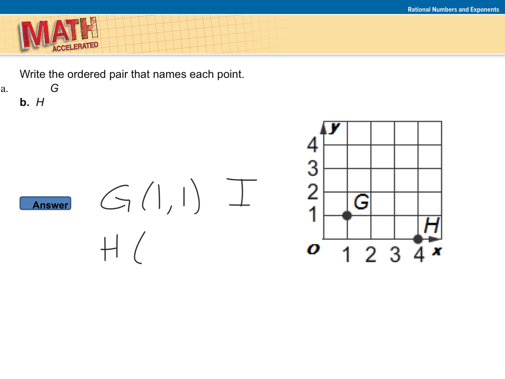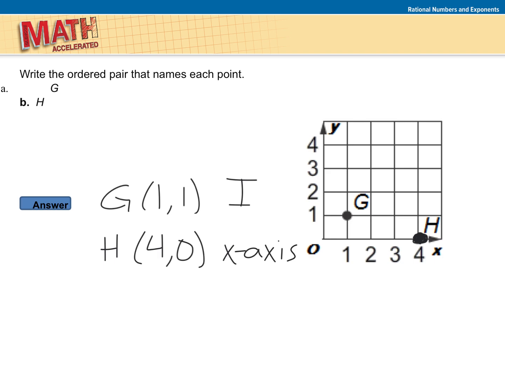0, 4. Which one do you graph first? X, so what's X on? X is on 4, and then Y, pay attention, and then Y goes nowhere, so it's on 0. Okay, so on the x-axis it's on 4, and then it doesn't move up or down, so we stay on 0. Does that make sense? So where does that one lie? It's on the axis, right? It's not in a quadrant. That one's on the x-axis.